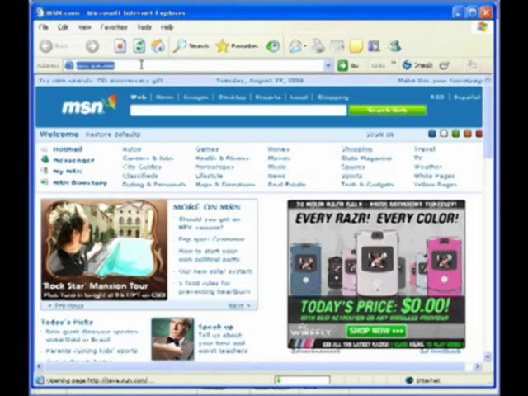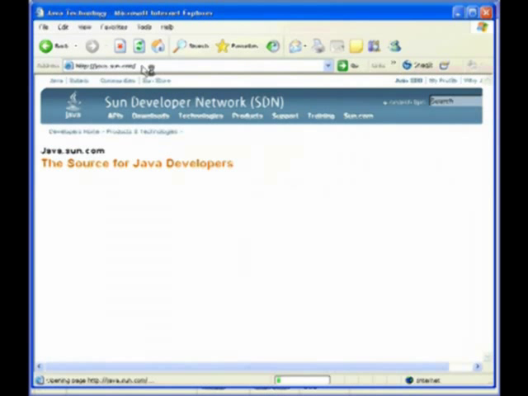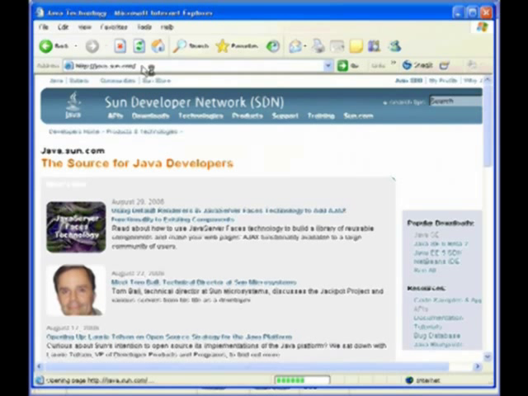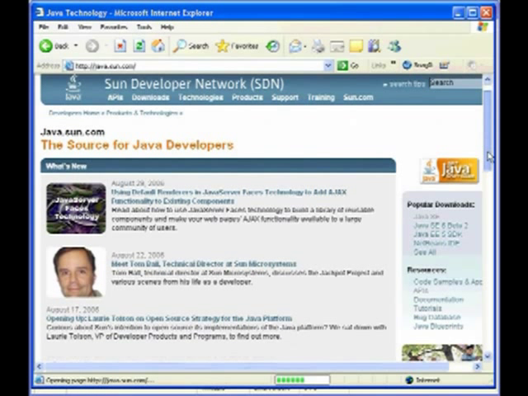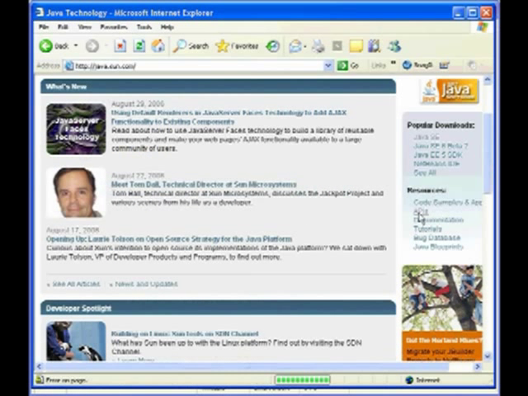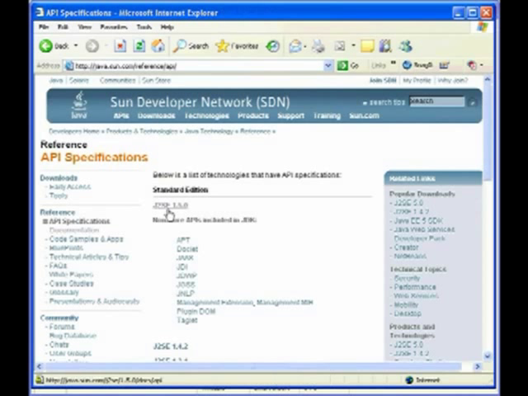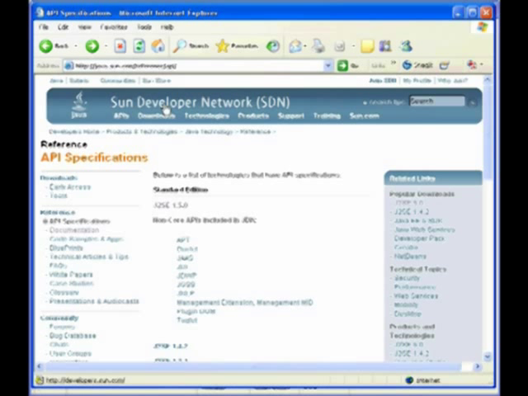The Java API is what basically gives us the how-tos. It's the documentation of how Java works. If you go to java.sun.com, down on the right-hand side underneath resources, you'll see APIs. If you click on that, it will go to the API. You can go to the standard edition. As I said before, it's java.sun.com. Click on the API underneath the references.